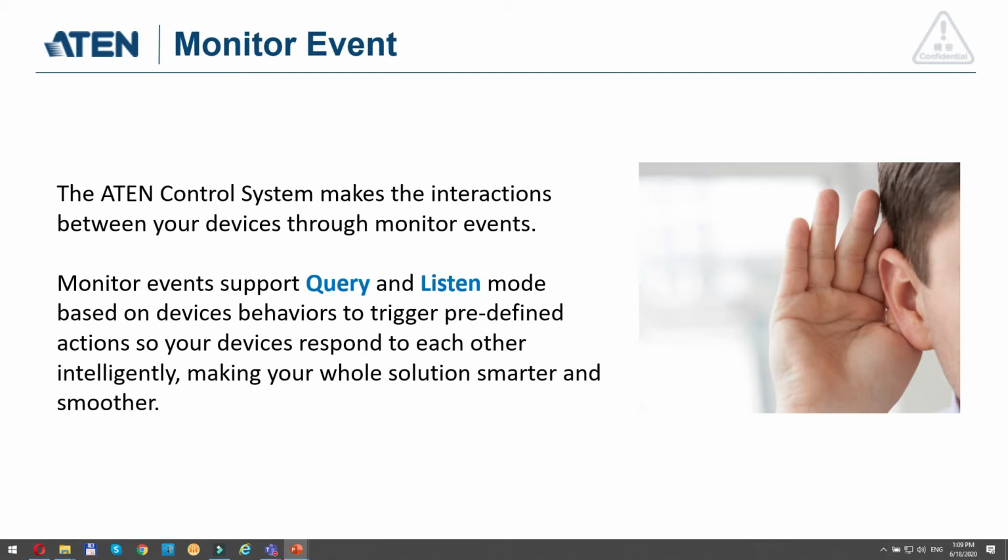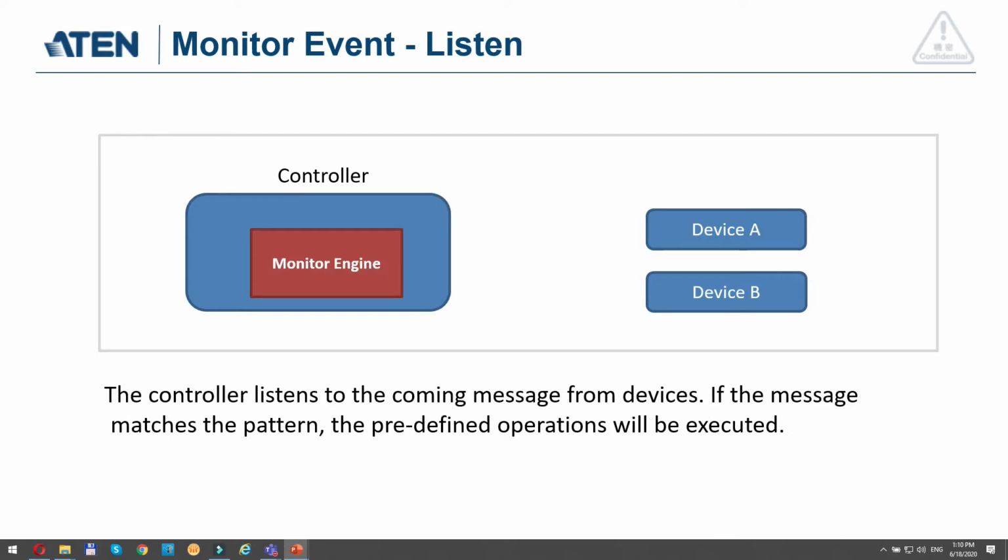So what does this mean? We query and we listen. What does this mean? Let's take the listen first because it's much simpler. Let's say device A has some warning state. Normally it operates in a normal condition, but at some point it will issue a warning. And this warning can be given by a sensor, for instance, a fire sensor or a humidity sensor, or a certain state, like for instance, the doors are open and shouldn't be, or the production line is still working and it shouldn't work, etc. So different warnings.